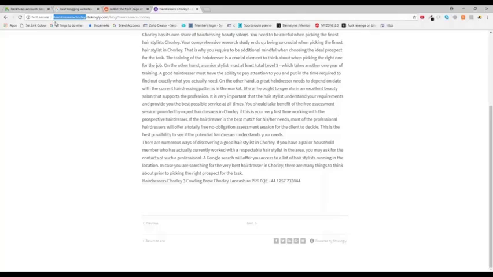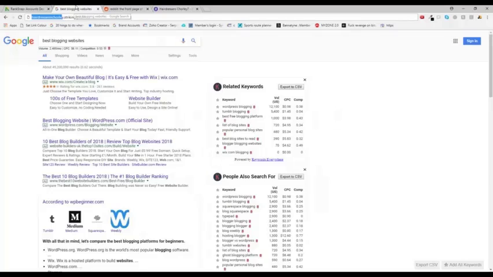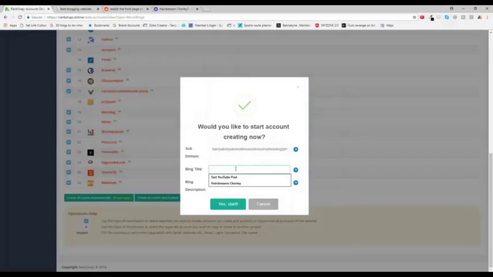You definitely want to get the keywords that you're trying to rank for in this first part of the URL when you're doing SEO. You want these blogs to be super related. So the next thing is the blog title. You're going to want the blog title that you're creating to include the keywords that you want to rank for. So my blog title is Hairdressers Chorley. I could change this a little bit maybe. Again, spin it. You don't want them all to be exactly the same. So I could say hairdressers or hairdressing, same thing.